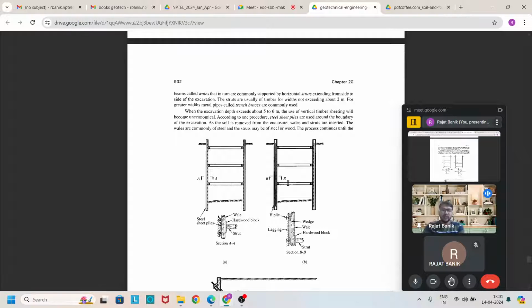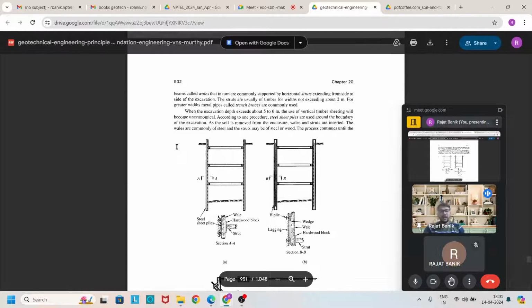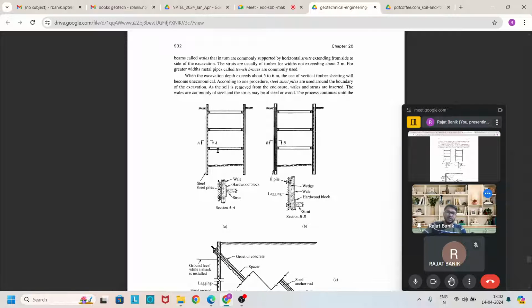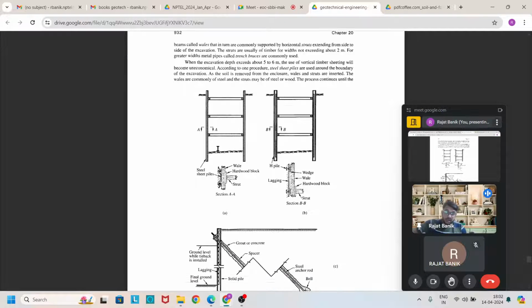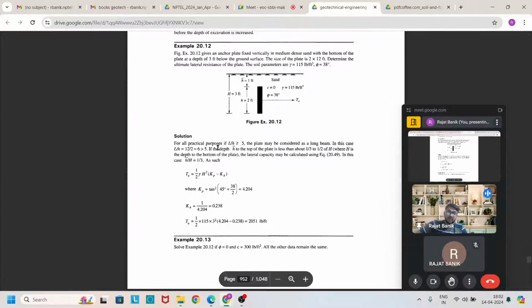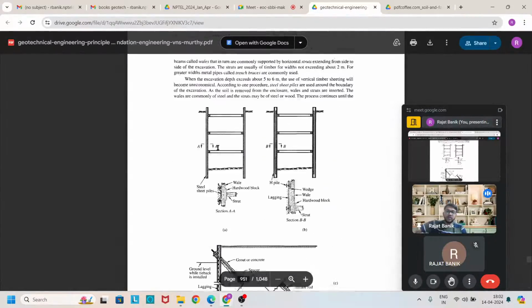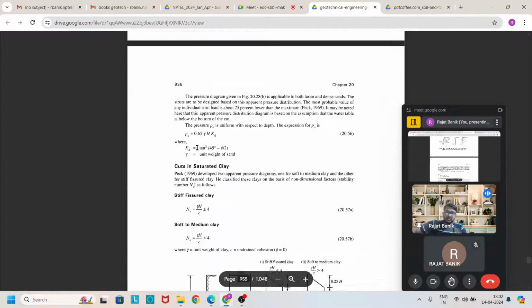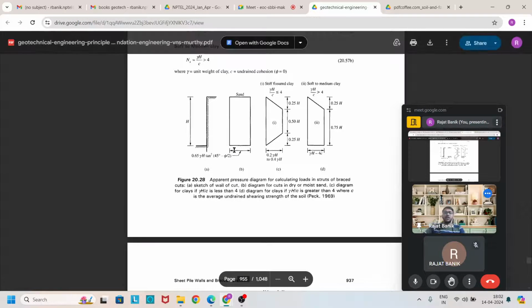You will see that it is used to support the earth laterally. And to analyze these joints we consider them as a pin joint. So based on this, we analyze. Due to the pin joint, the moment is not distributed from here to here. Only vertical forces are distributed. So we have to find out the force on this strut. So for this we have to divide this strut according to the number of the pin joints and find out the pressure.